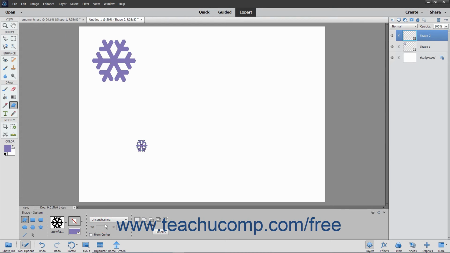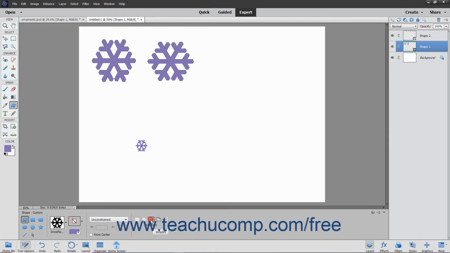In the last section, you choose what type of interaction you want your shape to have with the selected shape layer. You can select Create a New Shape Layer to have the shape you draw in the image appear in a new shape layer. Click the Add to Shape Area button to add the shape you draw to the currently selected shape layer in the Layers panel.